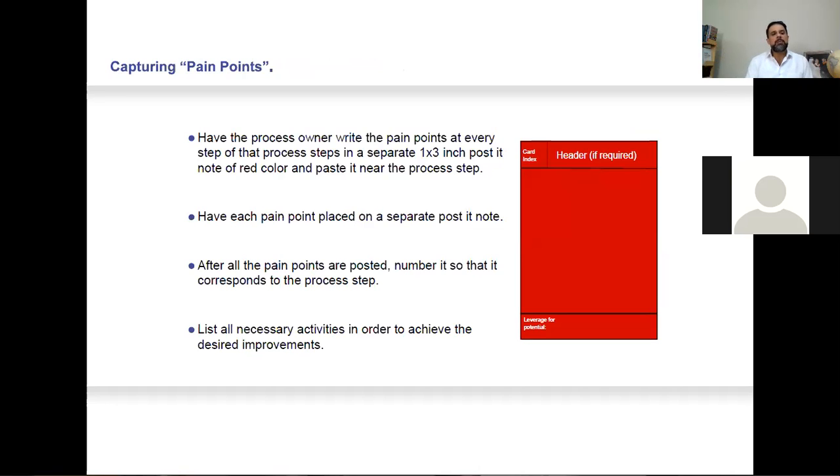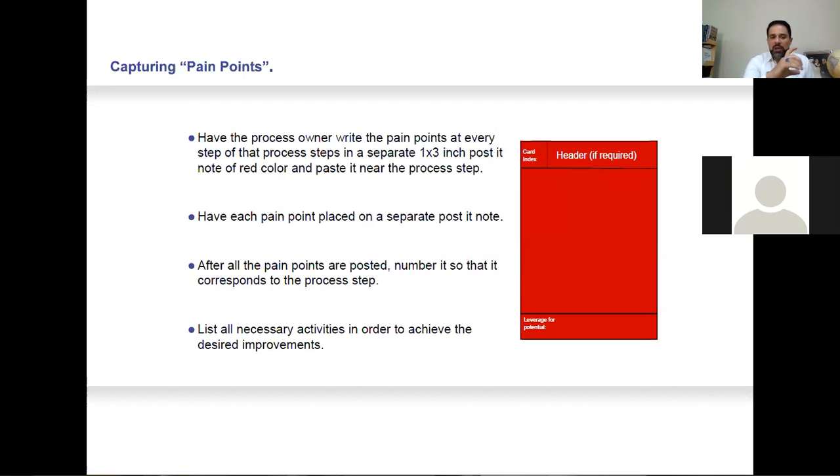Then we ask the people to come and take a sticker and write on it the pain points they are having. A pain point is like if I'm waiting for my manager to approve the budget in order to proceed with the estimation, and I wait for him for a week, and then I discuss it with him, then he will change it, then I will change it and go back to him, then he will change it again, then I will do it again. This is a pain point.